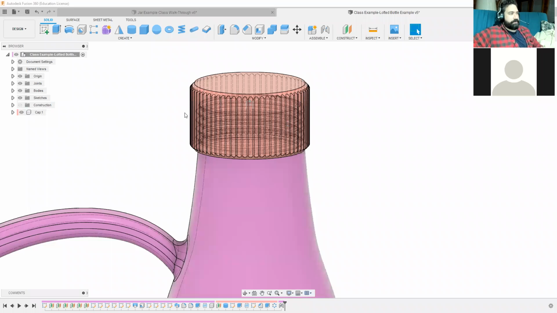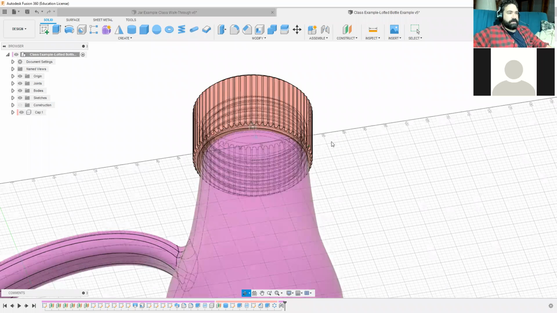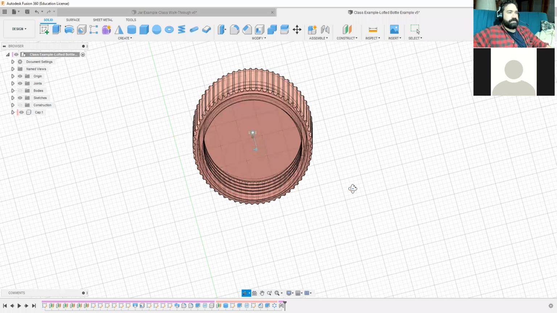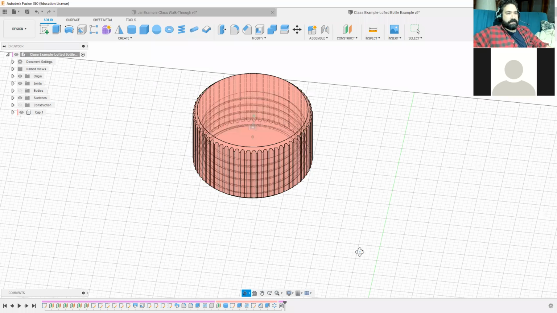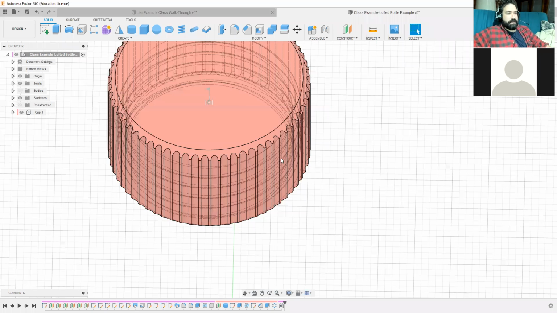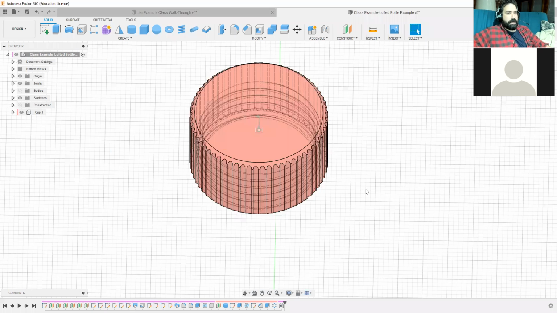We're going to make a cap. I'm going to show you how to create threads on the cap as well, internally, and a couple of ways of creating these texturing features on the cap itself.